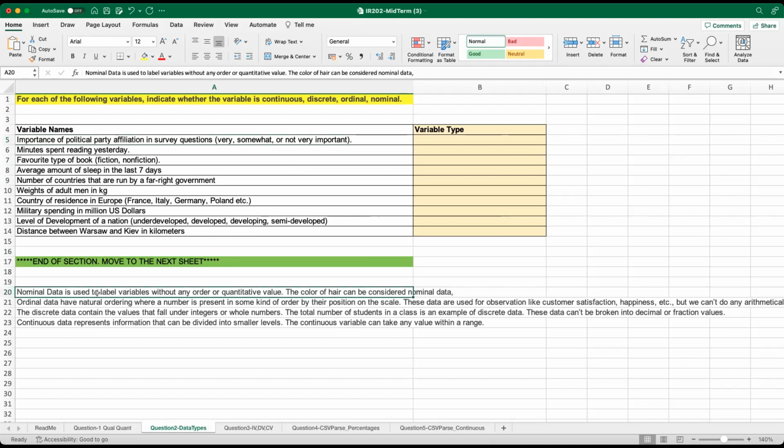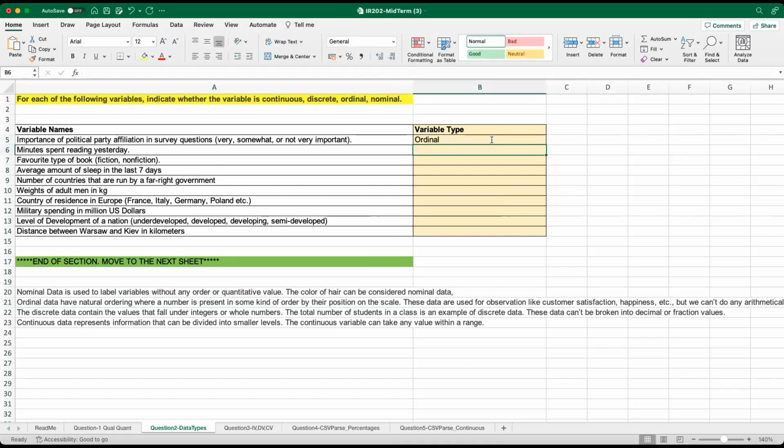Nominal data are label variables. It does not have any intrinsic or inherent order or quantitative value, but ordinal data does. So we can order this satisfaction, happiness. So in this context, importance of political party affiliation here is an ordinal variable type.